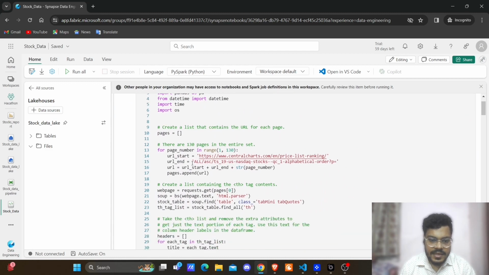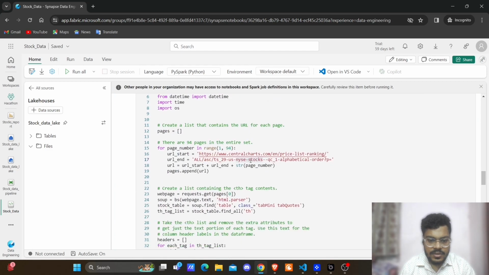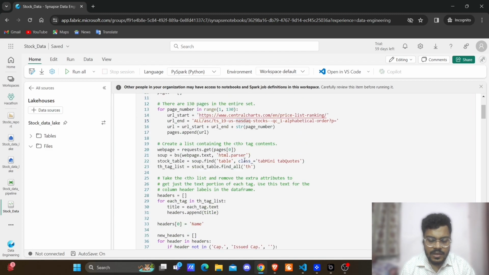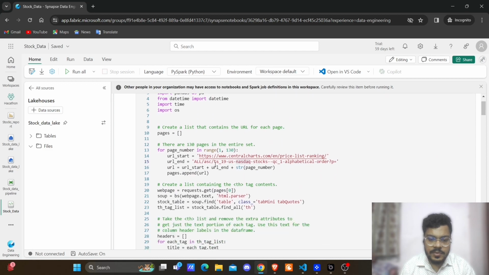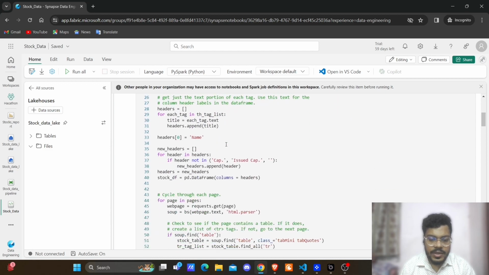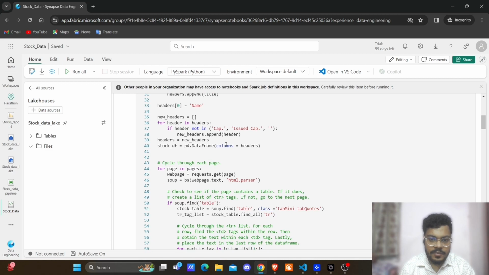We are fetching data from the central chart. From here we are taking two different tables: one is Nasdaq, another one is NYSE stocks. For that, we are web scraping the data from these tables and putting it in our data frame in pandas.